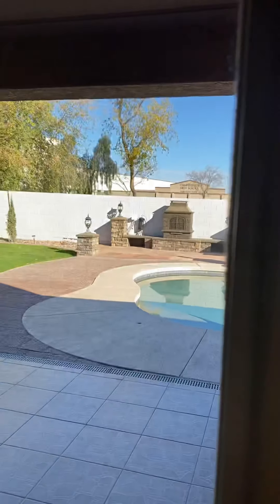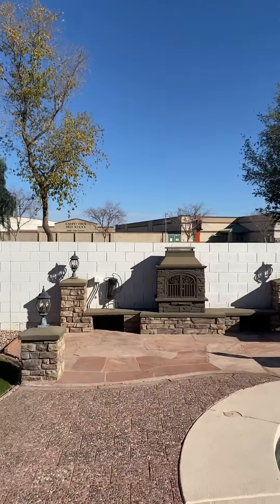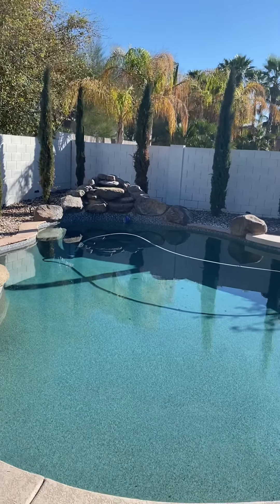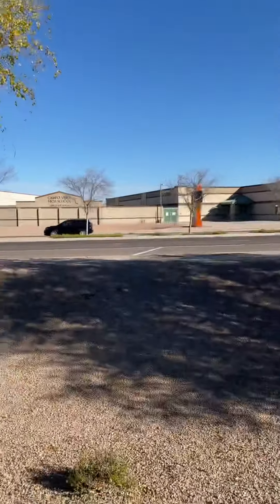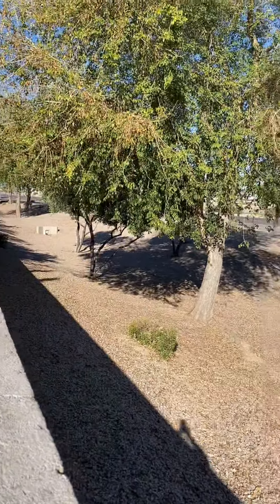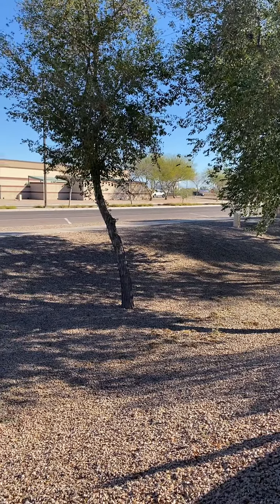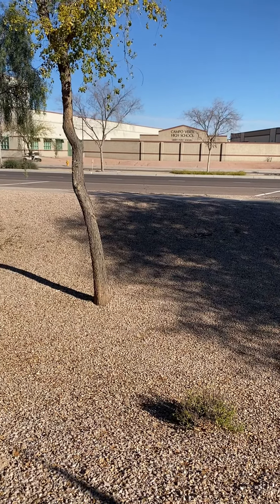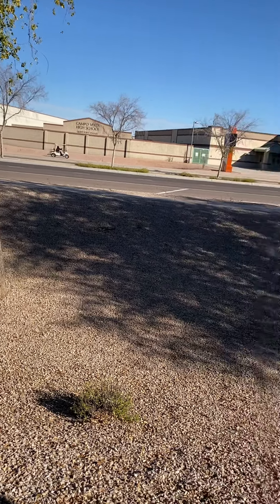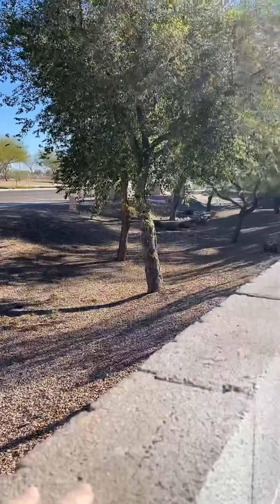As you can see it's got a lovely pool and water feature. Let's step outside — you can hear there's some traffic right behind there, and there's the high school right there. Now if you have your rock water feature going, that's what you're going to hear — you won't hear the road. But I just want to emphasize, there is the road. Right now it's quiet, middle of the work day, pretty quiet. But during early morning drop-off or afternoon pick-up you're going to have a little bit of traffic. Weekends are going to be quiet.